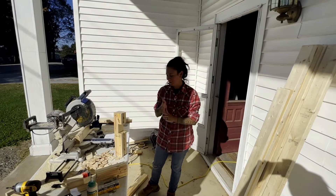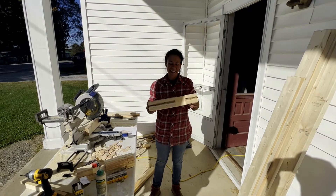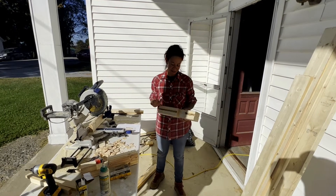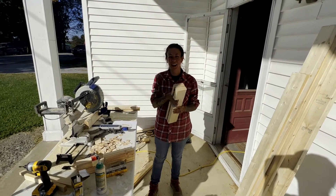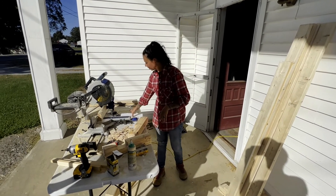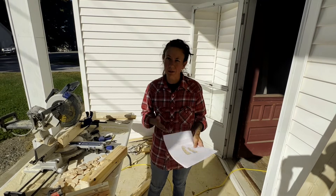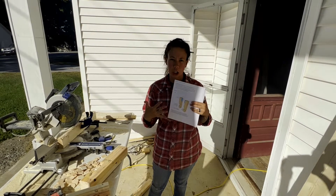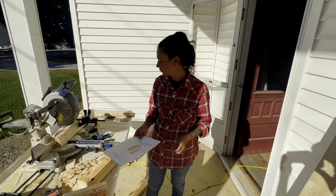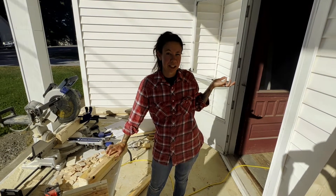Okay, so we did all the cuts — or I did all the cuts. Actually that's a lie. Robert helped. He helped me do these notches on the legs because it's pretty hard and my arm got tired holding the saw down, so he did three and I did one. I got practice though. Now that all the cuts are made we're going to put it together. Robert reminded me to let you guys know where we got these plans from — it's Ana White from annawhite.com, the farmhouse table bench combo plans. Pretty easy to follow along with so far. I'm going to get Landon since he's home now and the two of us are going to put it together.